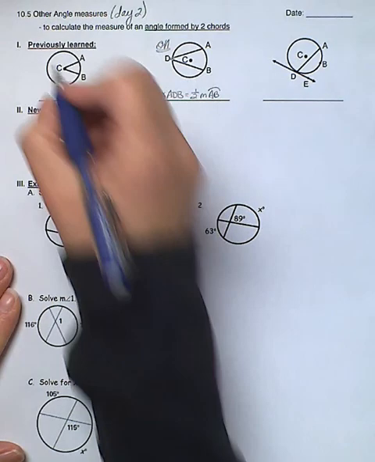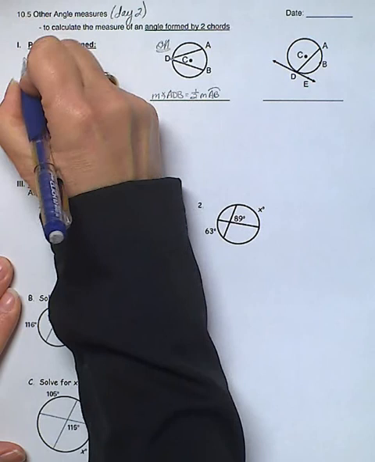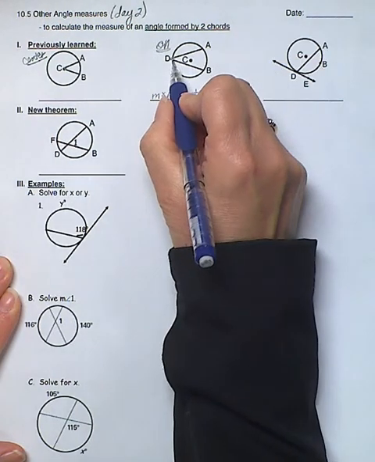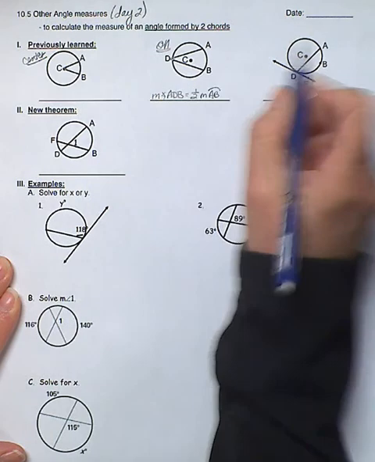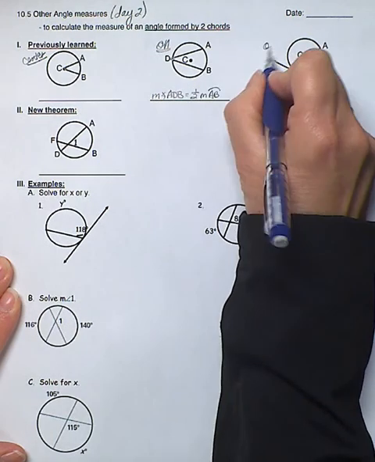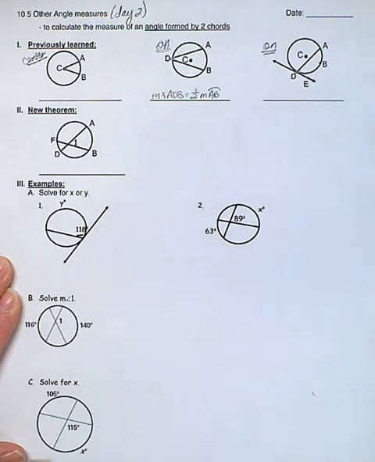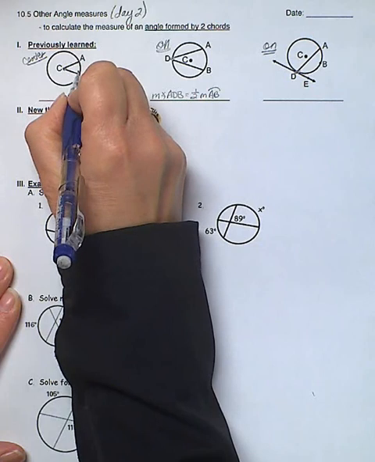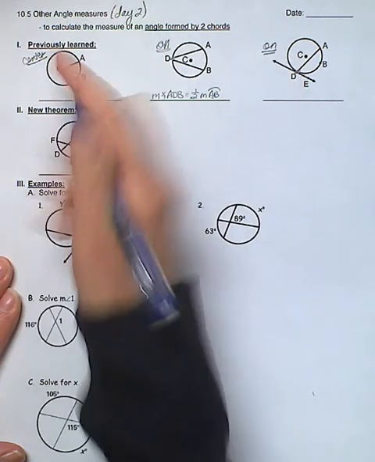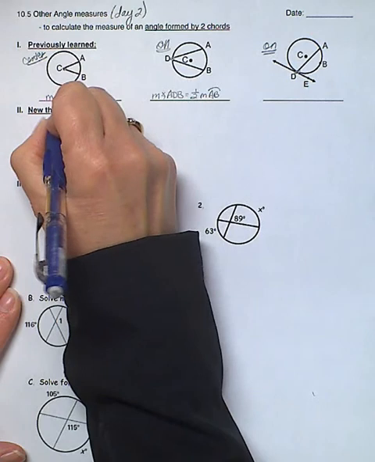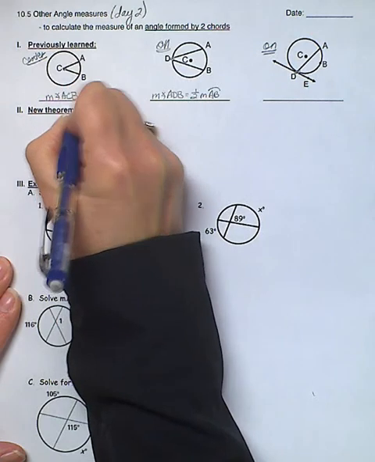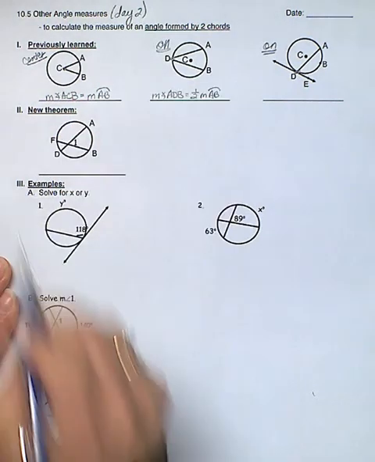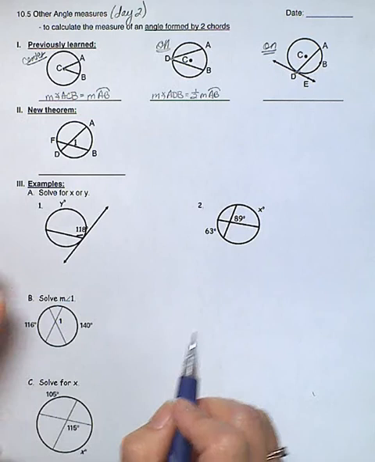We've done a central angle, so at the center. We've done on the circle by inscribed, and we've done on the circle but not inscribed. The central angle and the minor arc are rotating at the same rate, so the measure of the angle ACB is the same as the measure of arc AB. So the central angle and its minor arc have the same degrees.